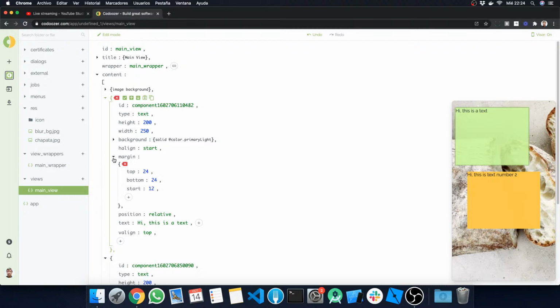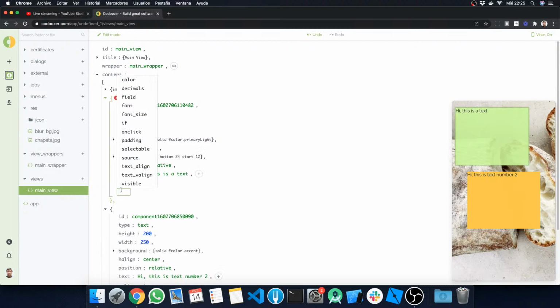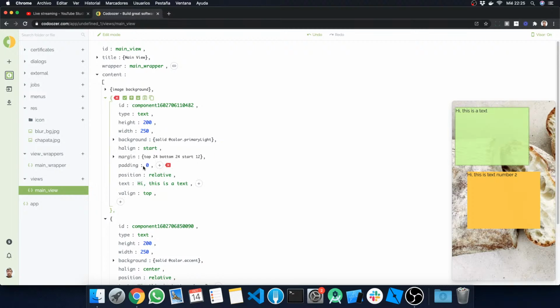So, well, this is for the outside margin, but then we have another type of margin, which is the padding. We can use a padding, and this means the internal margin. You know that we have this, the whole green box is the component and the content is inside. Normally, in case of text, the text by default is on the top left corner, but there's no margin with the bounds of the component.